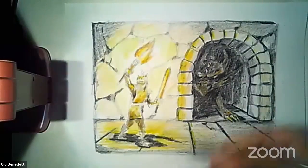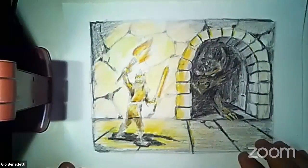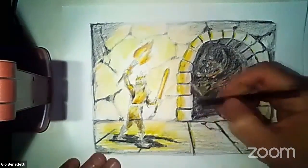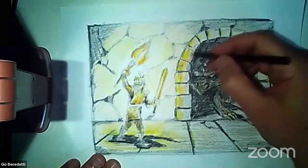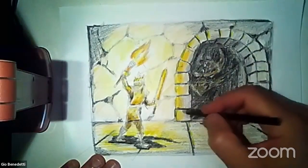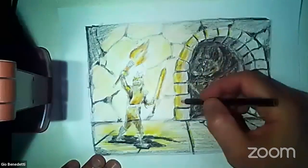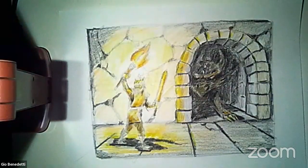I would probably still come back in with my outliner pen. I do like my outliner pen, but this is a really good place to be for a dragon lurking in the shadows. I really like it. I do want more. I need there to be like this gray that fades into the, I didn't like that. Because I left it kind of white, it becomes lighter than everything around it. I don't want the stones to be lighter than everything around them. I just want to make sure that you see that they're glowing in the torchlight. Okay. Time to call it quits.